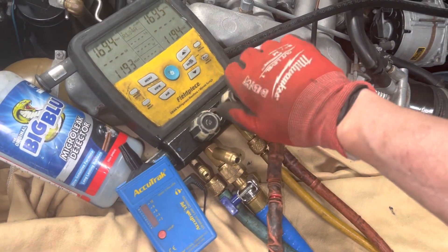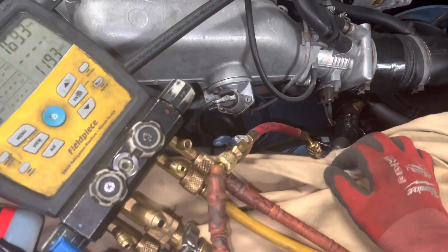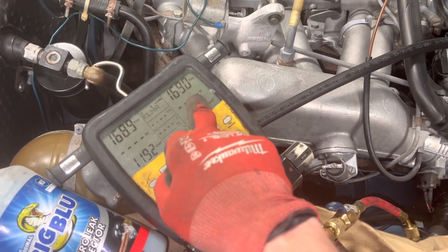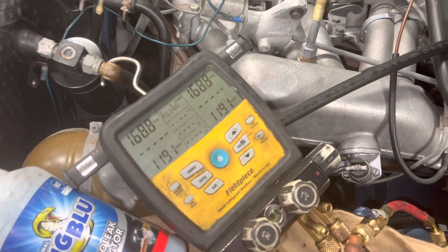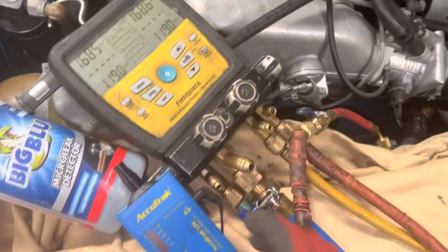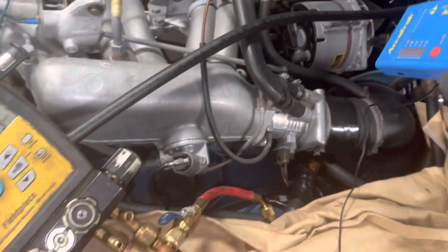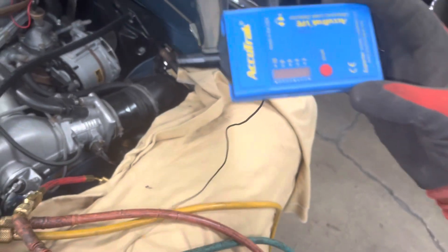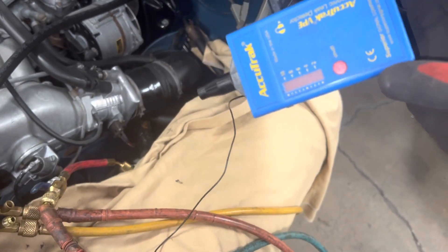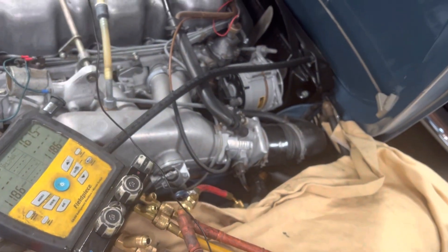Let me turn off the pressure - I only have the one high side hose hooked up right here. You could see it going down by tenths of a psi, so I knew there was a leak on Friday. I went over the entire system and pinpointed it. Now watch - the wire here is going to my headphones; I can hear it but you'll see the light.